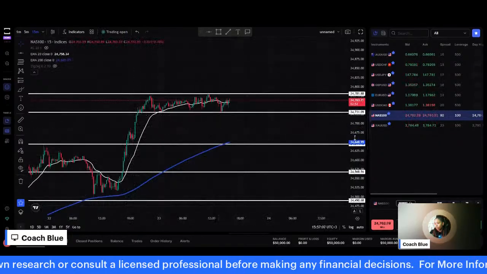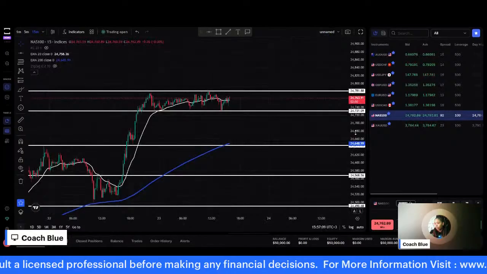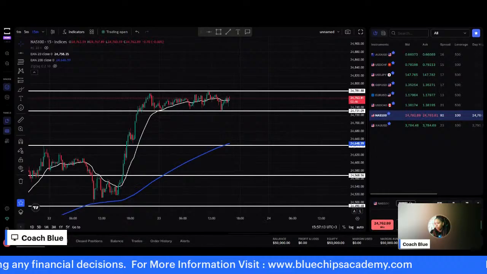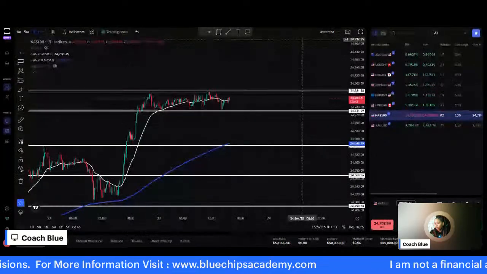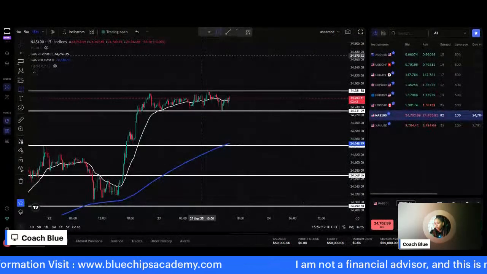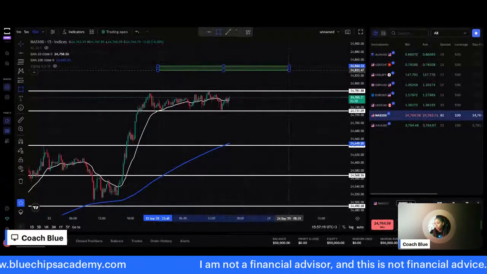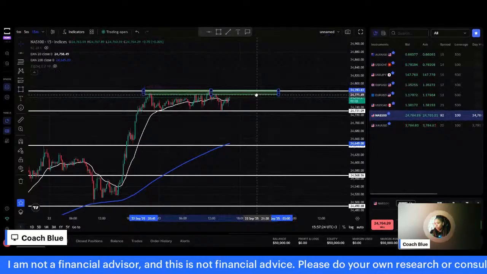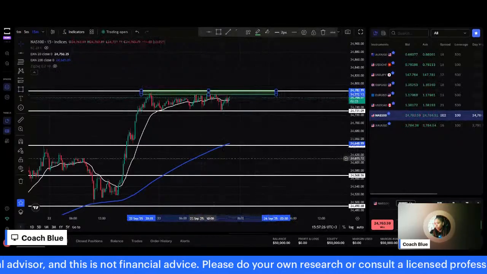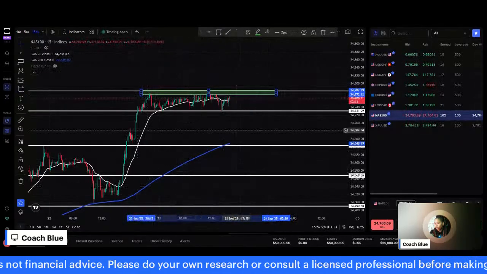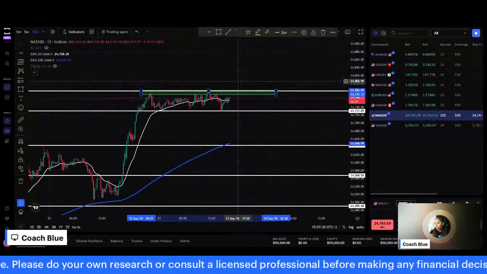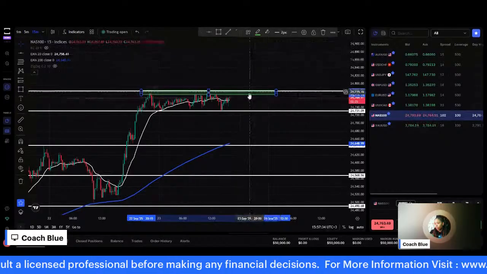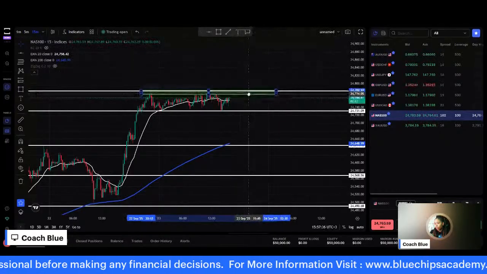Now that we've identified the directional bias, which is a buy, we have to identify our buy and sell zones. Here's going to be my buy zone, right above this level, because at this point the momentum of the market is already moving up. We don't need much for price to break out, pull back, and then continue to the upside. That's the momentum of the market.